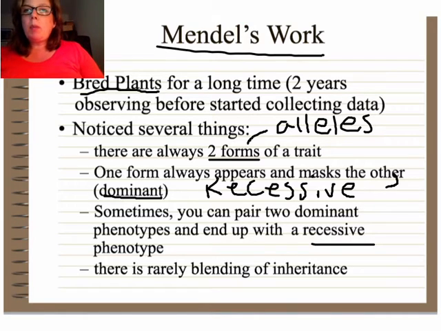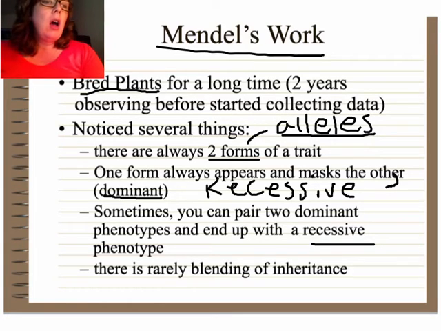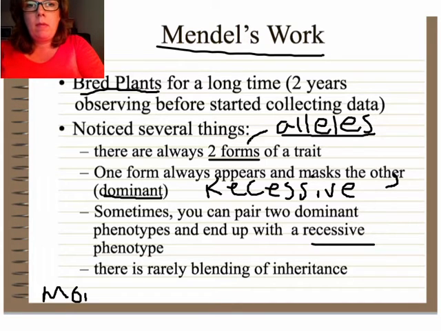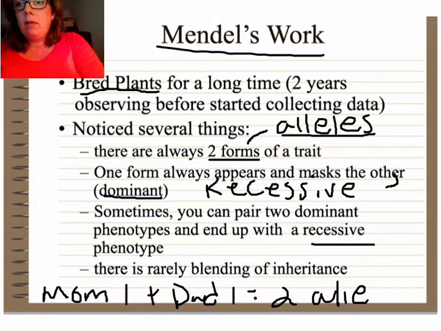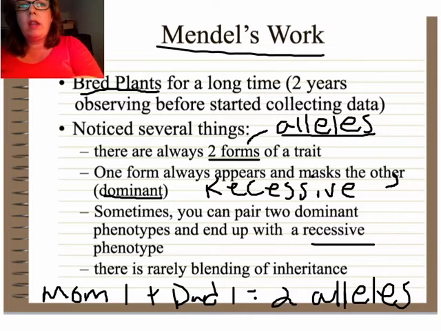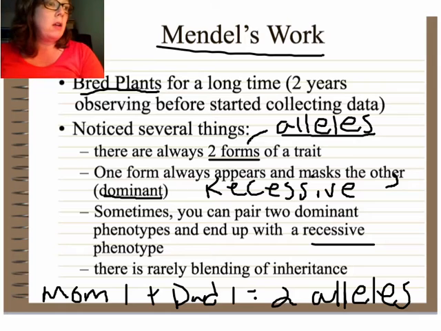What he did know was that each parent got to contribute to the offspring. In terms of each parent's genetic contribution, each parent gives half of their DNA to the offspring. Therefore, each parent must have given one copy of their alleles. So everybody has two alleles for each trait. Because your parents each gave you one copy of an allele, mom gave you one, plus dad gave you one, you have two alleles. So for every trait that you can think of, every characteristic, you have two alleles for that trait or gene.